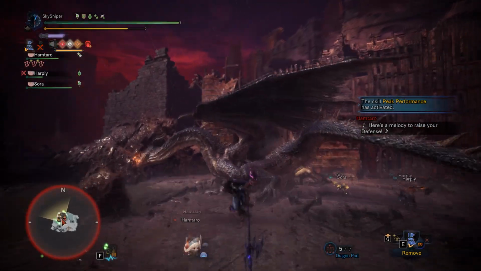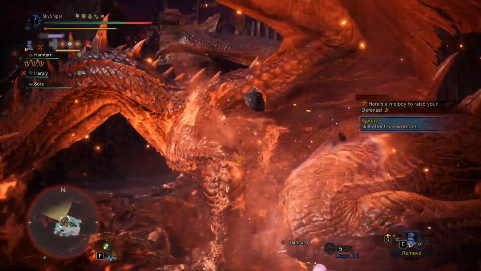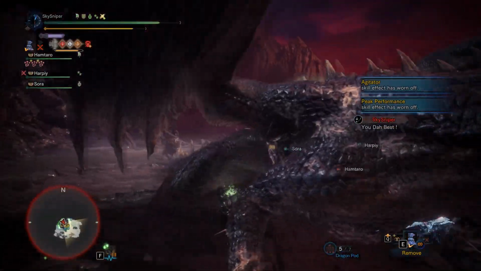Be aware as well, he does have 2 tail attacks, 1 slam and 1 whip. The slam isn't too bad, it's a very narrow hitbox that just comes straight down, but the whip has a much wider hitbox and it'll brush across almost the entire map, so you gotta avoid that tail at all costs.